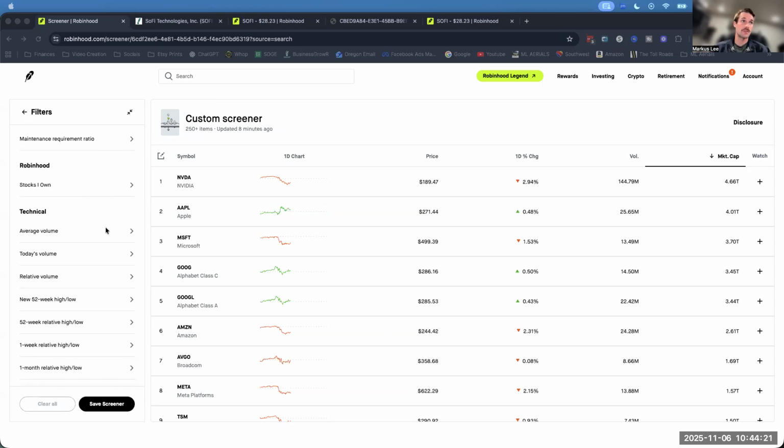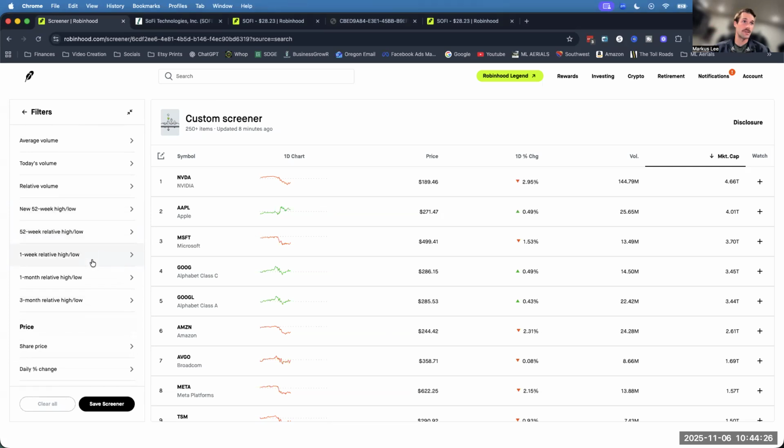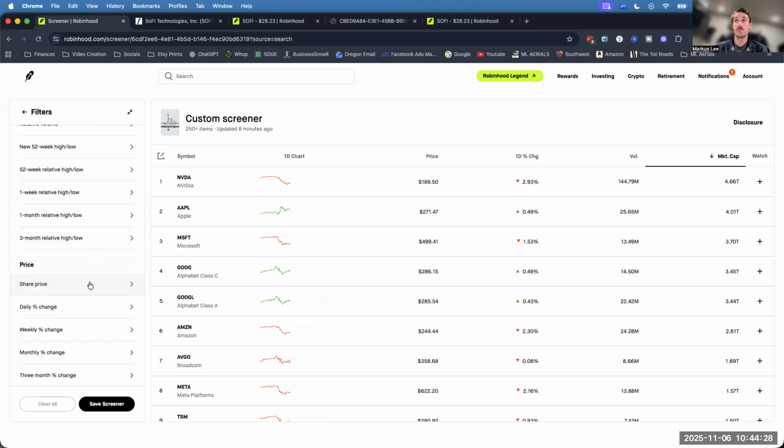The first one is going to be the options price itself. So I'm going to go ahead and scroll down here. I do have Robinhood Stock Screener pulled up. You can use any free service as well if you don't have Robinhood or a screener through your broker. FinViz is a good free one you can use. Finviz.com, you can use that one for free.